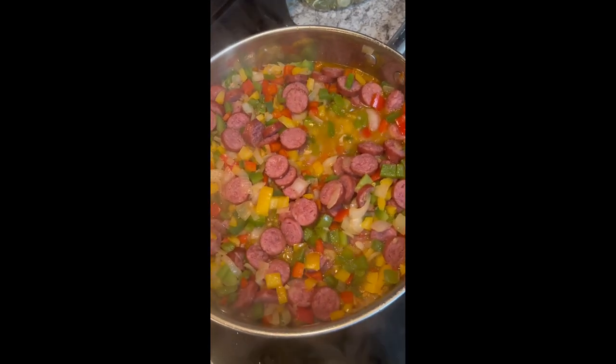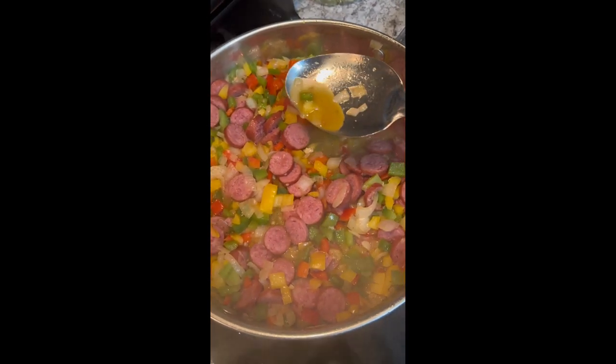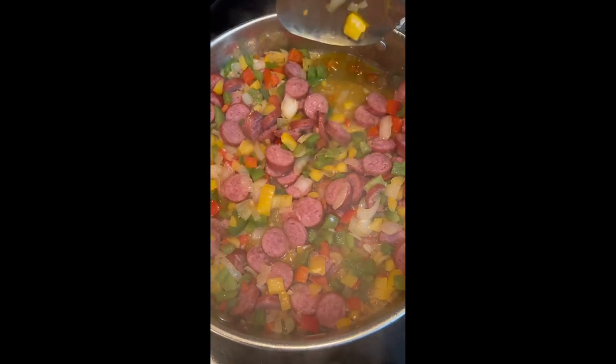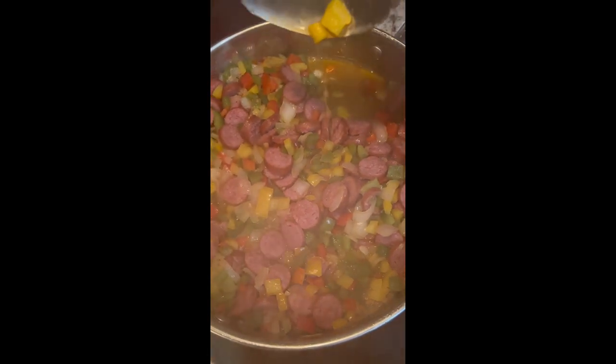Look at all that juice, baby. That right there is golden liquid. Sorry, I just got excited. I like food. Okay, this holds a lot of flavor.